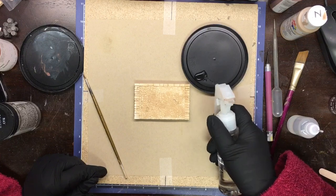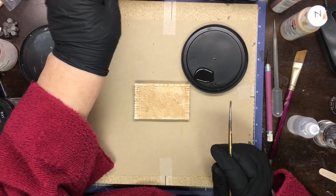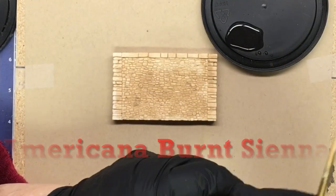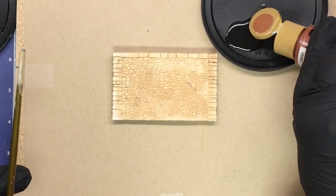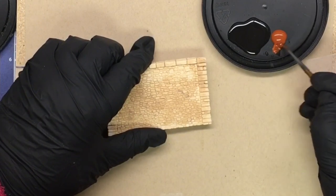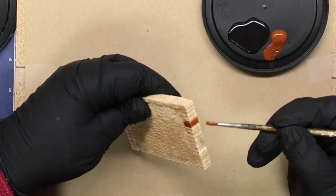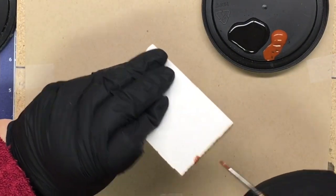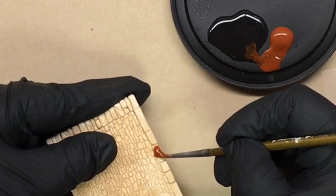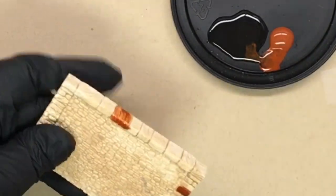Now we're going to work on painting the individual stones around the outside perimeter — the larger stones. The first color I'm using is Americana Sierra Burnt Sienna, a rust-colored color. I put a little water next to it, mix it, and apply very thin solutions — just enough paint to provide the color. I paint the front, the side, and overlap on the back a little bit, because when it's glued together there's always a chance the back wall will show, so we want some color there rather than just a white line.